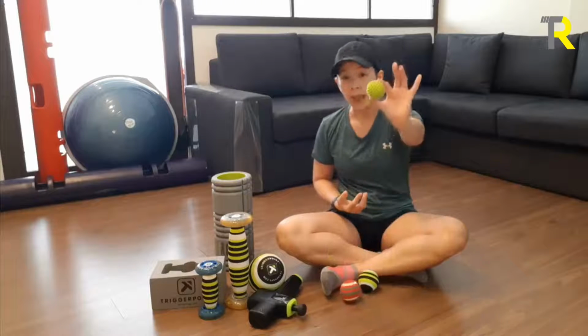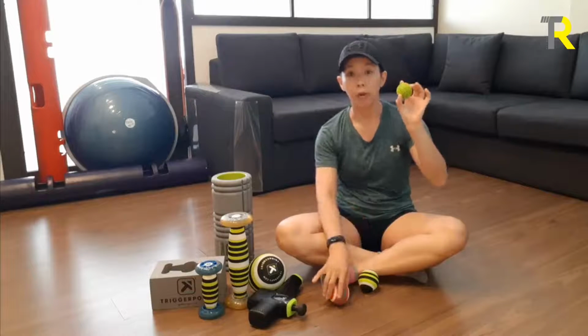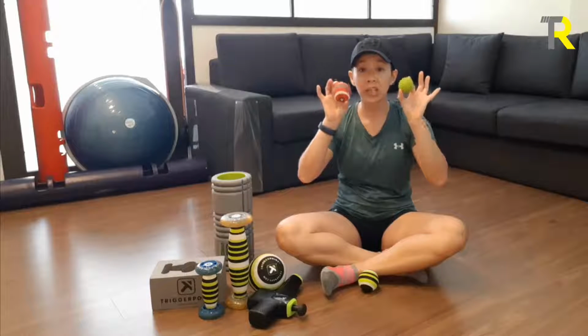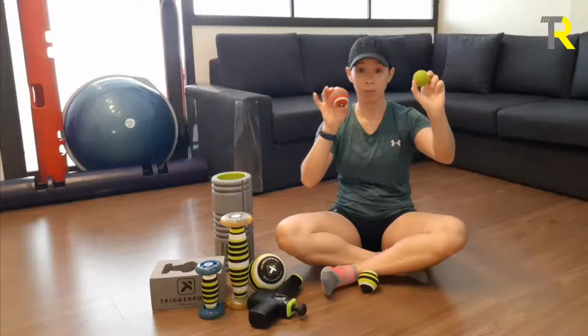So I have a Mobi point, and this is made out of rubber versus something that's made out of foam. Now, what do you think is going to stick more to my skin? Yep, rubber.